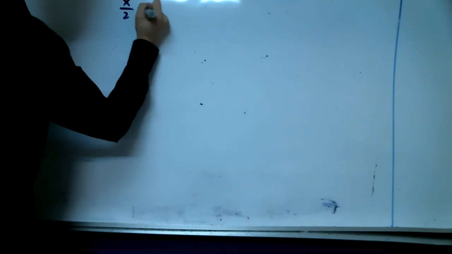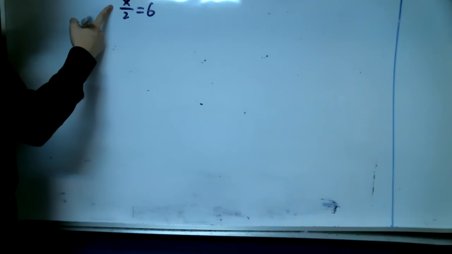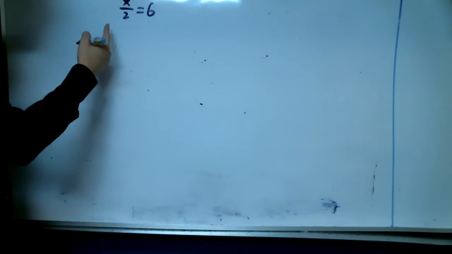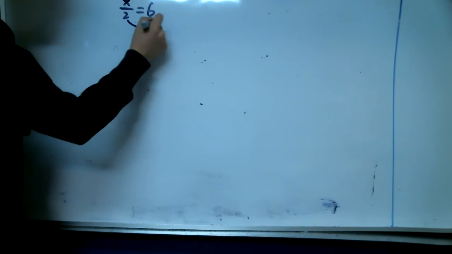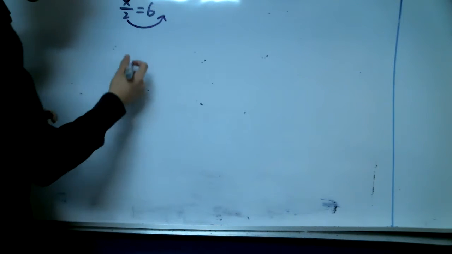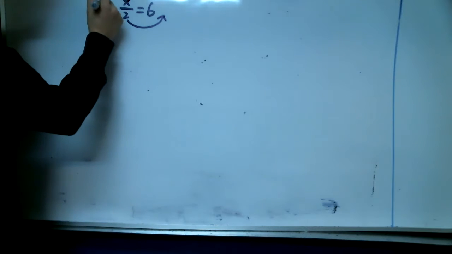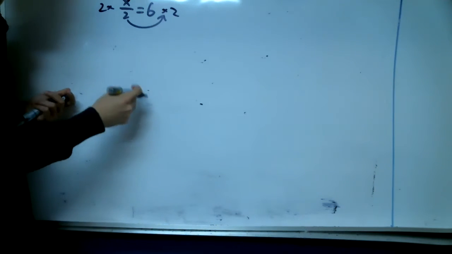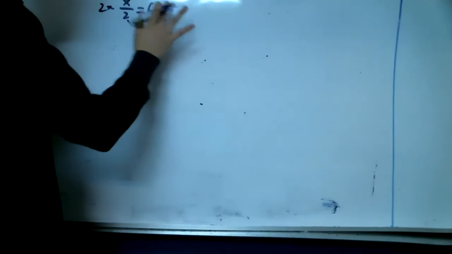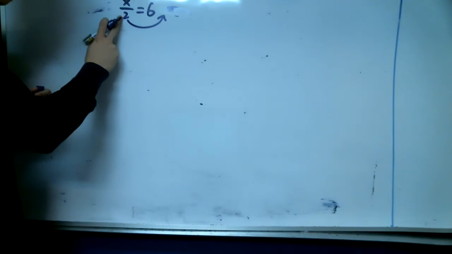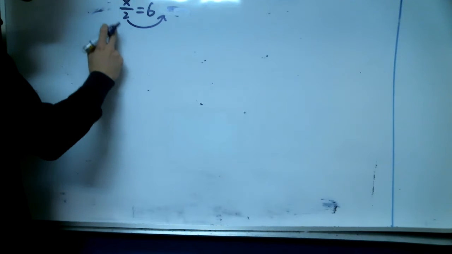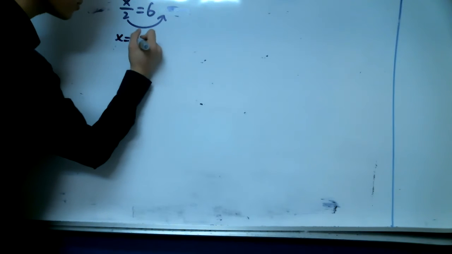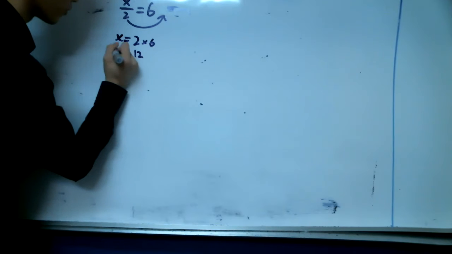Now, in our last part of this topic, the aim was to find a value for x. So for example, if I had x over 2 equals 6, and I wanted to find x, what would I do? I would bring the over 2 to the other side, or I would apply the opposite operation of over 2. Whatever way you want to remember it doesn't matter. In any case, I would bring this over 2, or divide by 2, from the left to the right. And x will equal 2 times 6, equal to 12.